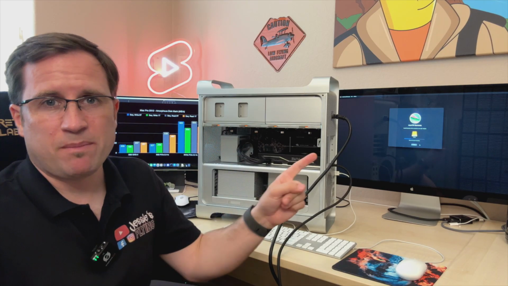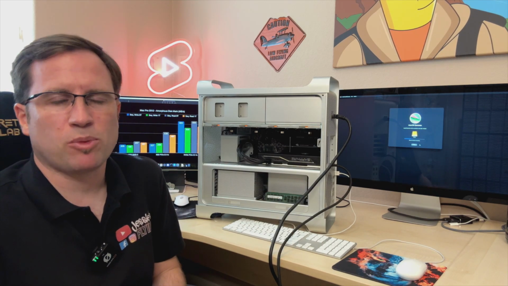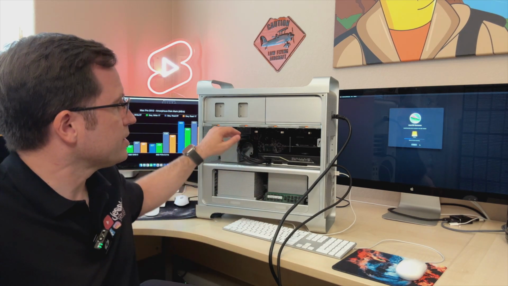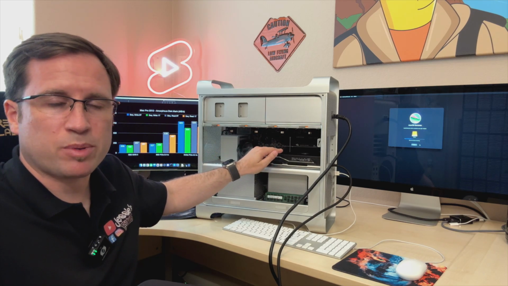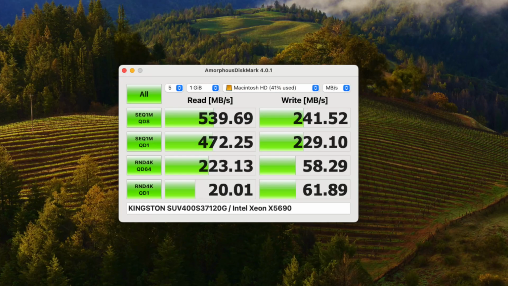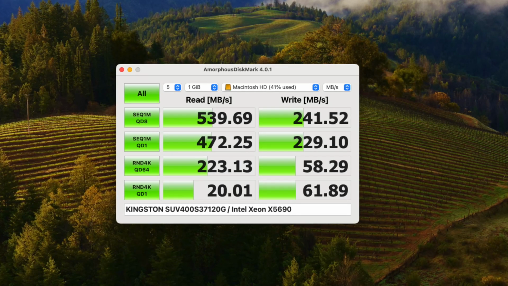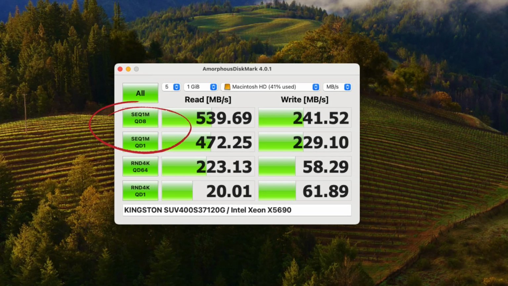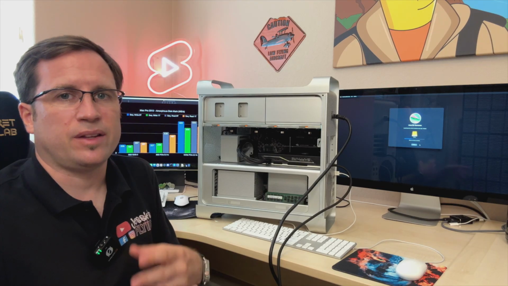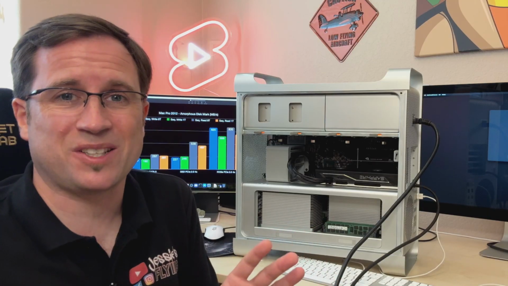And while the macOS installer is installing Sonoma on the NVMe, let's talk a little bit more about some more benchmarks. Comparing the SSD in the SATA port in the PCI Express slot against the NVMe in the PCI Express slot. I used Amorphous Diskmark for that because this software can simulate either sequential read and write or random read and write, and all that with either one thread or 8 threads. Whoa, whoa, whoa, what's all that?